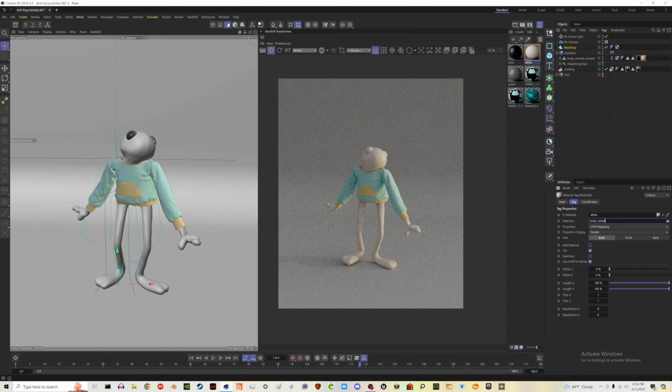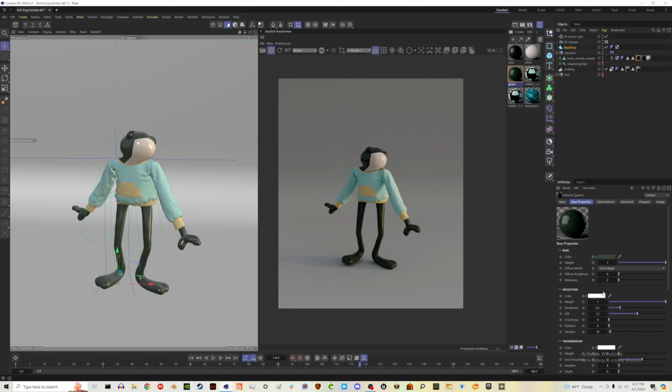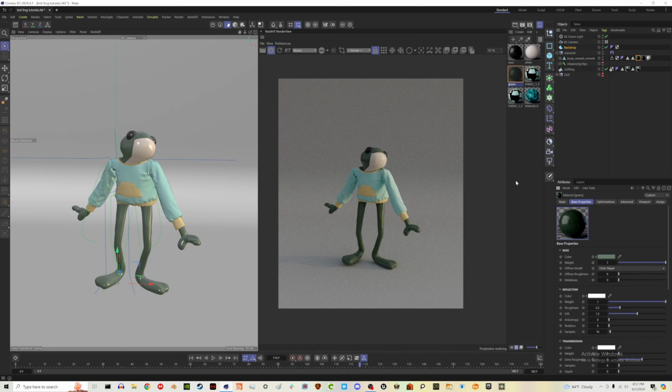And drag that on, and actually drag this before the first 2 materials, and it will just apply it to the remaining portion of the body. So this might be a little bit too dark. Let me take this up. Much better, but still very boring. How do we fix this?